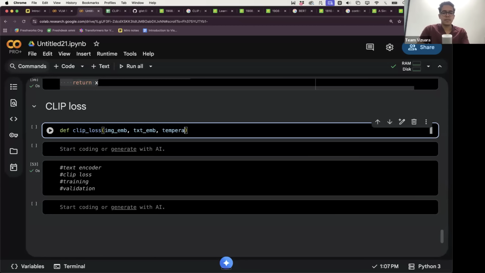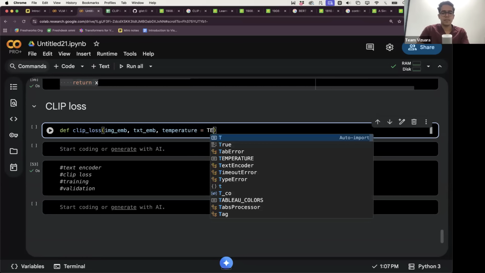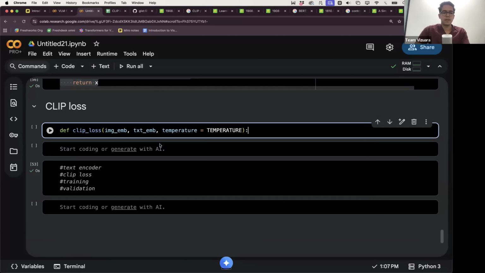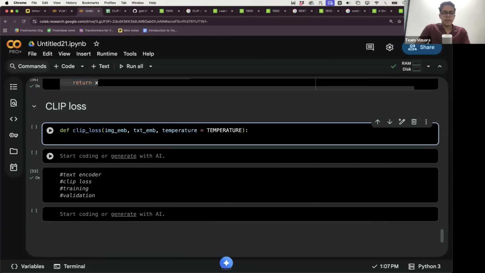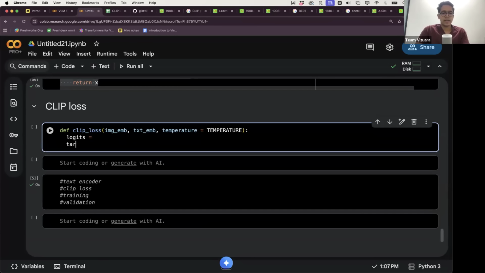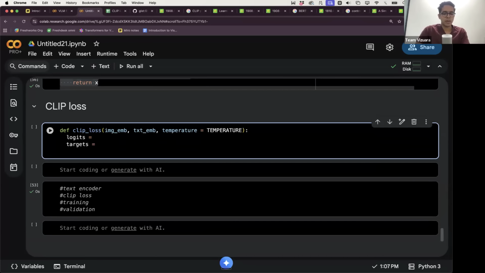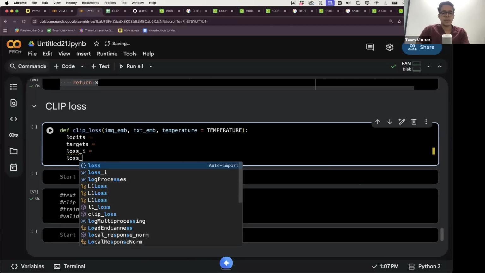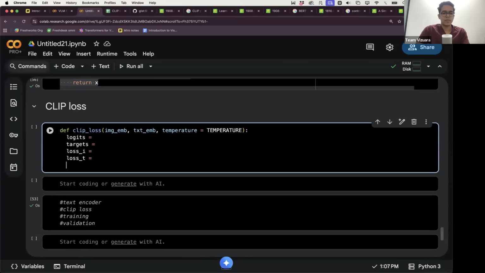First we need logits, and then logits can be used against targets to construct the cross entropy loss. There is loss from images, then loss from text. Finally we return the average of these two, loss due to images plus loss due to text, divided by 2.